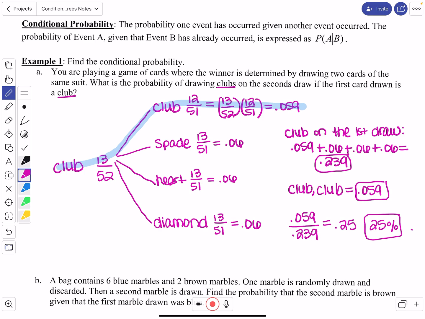So this up here, just knowing we get a club and a club, is about 6%. But if we know the first card is a club, that increases it. We go from 6% now to 25%. It's still a low percent, but 25% is higher than 6%. So this right here is actually our final answer. I just circled the ones before so you would know what numbers we're using, because this number went here and this number went here.